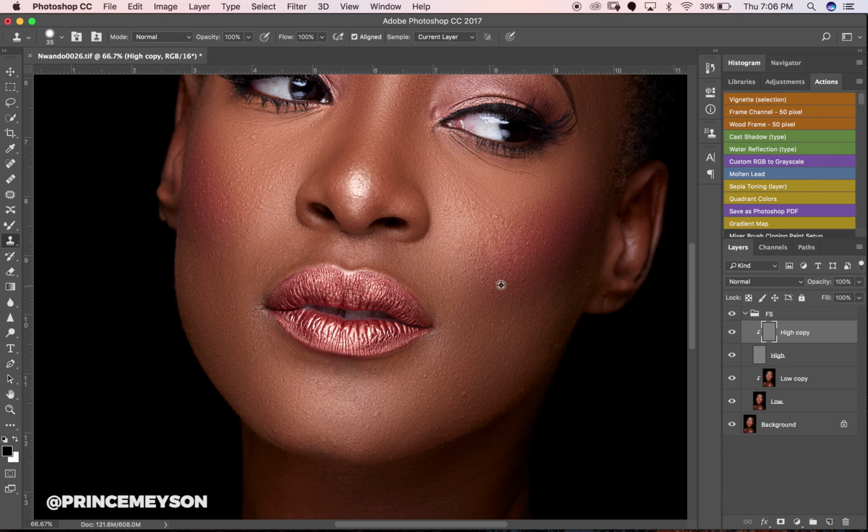I'm just going to keep taking the blemishes out with my clone stamp tool. Now, if you've never used the clone stamp tool before, I probably forgot to tell you, the way it works is you have to hold Alt or Option and sample the skin close to where you want to make the corrections. Then just paint over this. Okay, that works. I'm not going to take that out all the way because I don't want the image to look extremely fake, and at that point it was just looking too much.